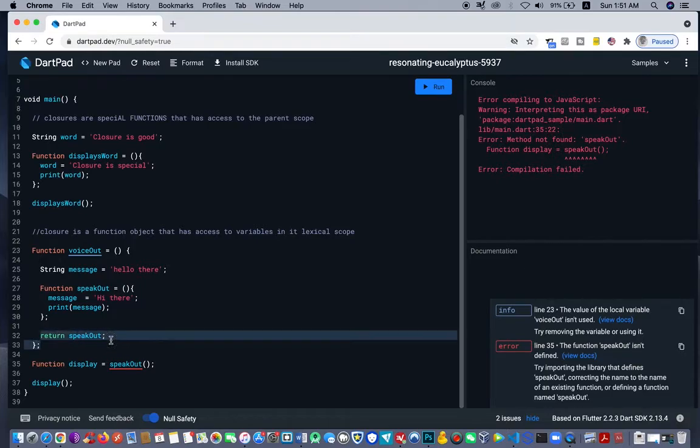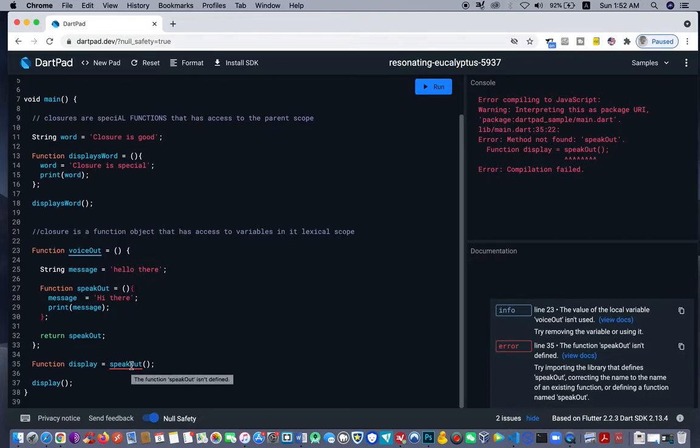Well, we are returning this, so we should... I want to figure out where the error is actually coming from. Okay, yeah, let me see where the error is actually coming from.